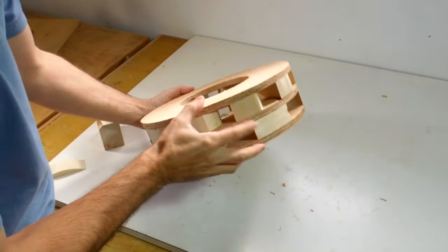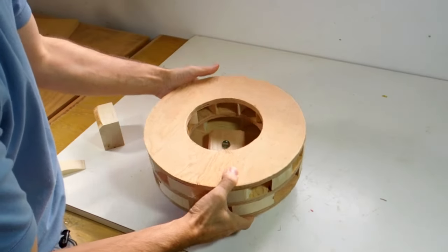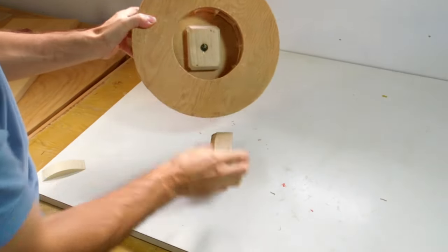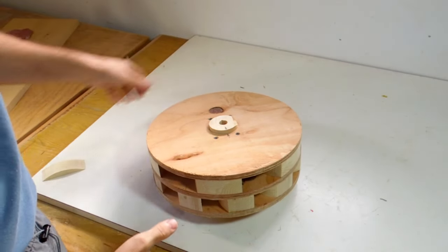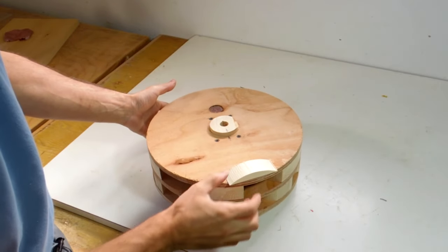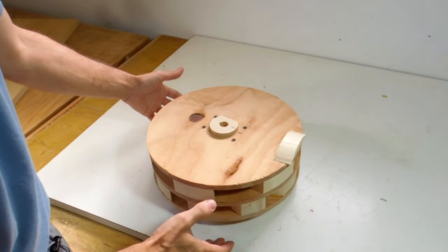So with the 2 layers of wings on this rotor now, it's quite heavy, so balancing it is really important. So I've got a marble jammed in where the shaft is going to go, and balancing that, let's see, it's obviously heavy on this side. So if I put a piece of wood on here, that looks like it just about balances it.